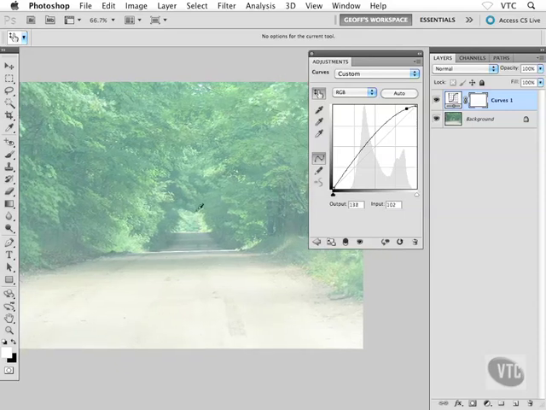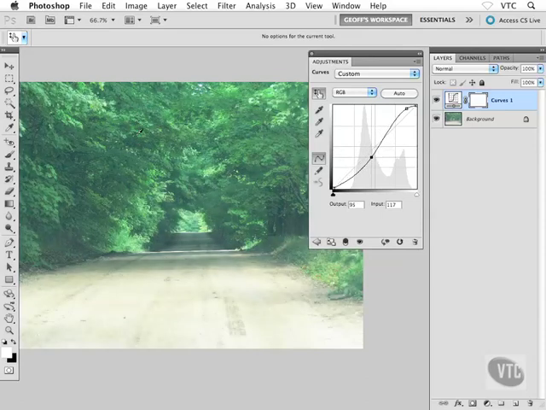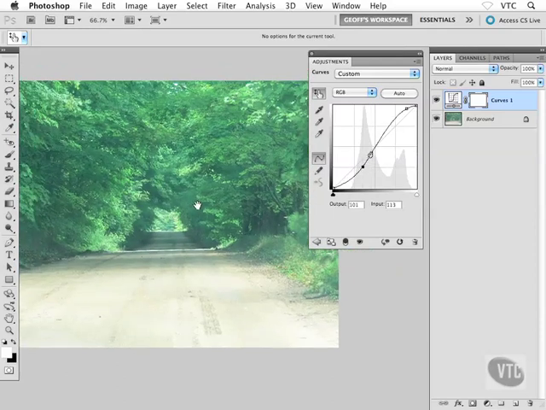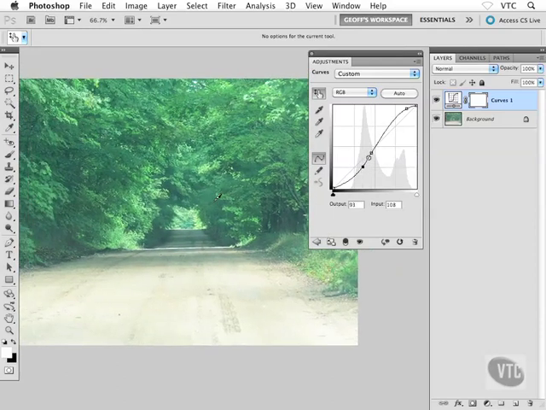Then I think to myself, well, the leaves, the overgrowth there should be a little darker, so I'm going to click and drag down on that area inside my image. But this area here where the sunbeams are cutting through, maybe that should be a little bit lighter, so I'll drag up there. And perhaps over here in the tree trunks, maybe that should be a little bit darker, so I'm going to drag down. This is what on-image editing is all about. It's fantastic here inside Photoshop CS5. It's very, very cool stuff.